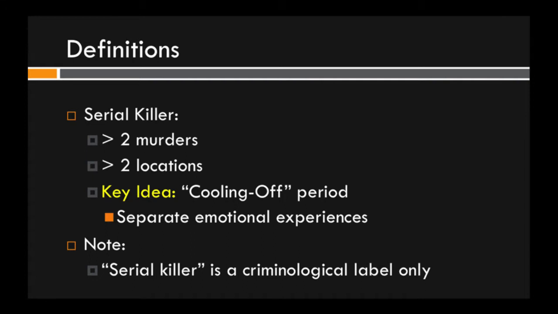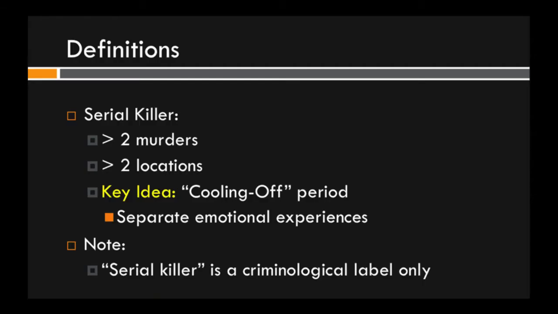So, definitions: very, very important. Important because there is so much public misconception around this. The term serial killer is thrown around so much in public and daily discourse that a lot of people don't realize really what they're saying. Your layperson tends to equate serial killer with crazy or psychotic or psychopath, which, if you've seen my earlier videos, you would know is not true.